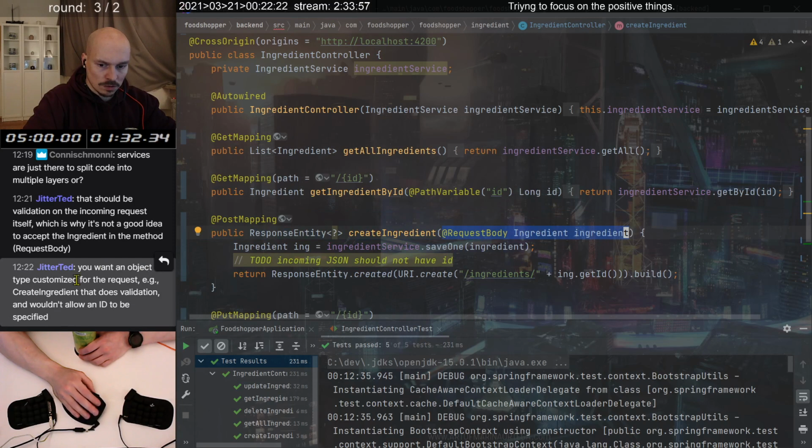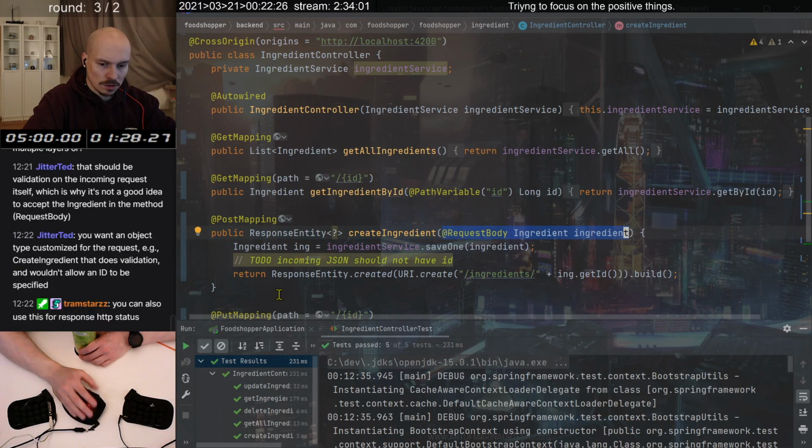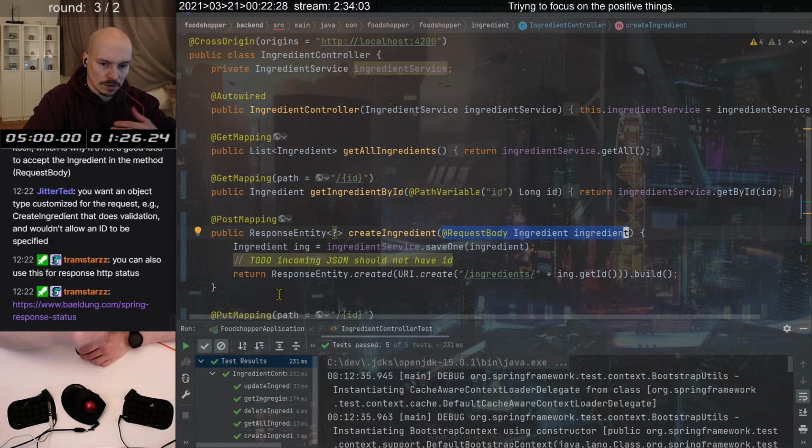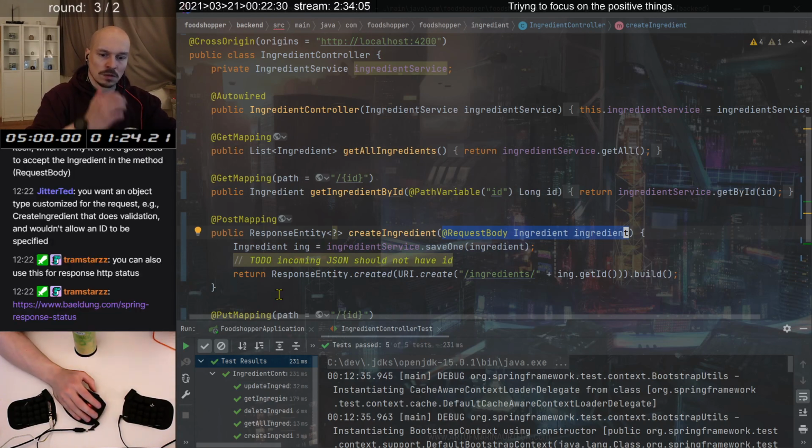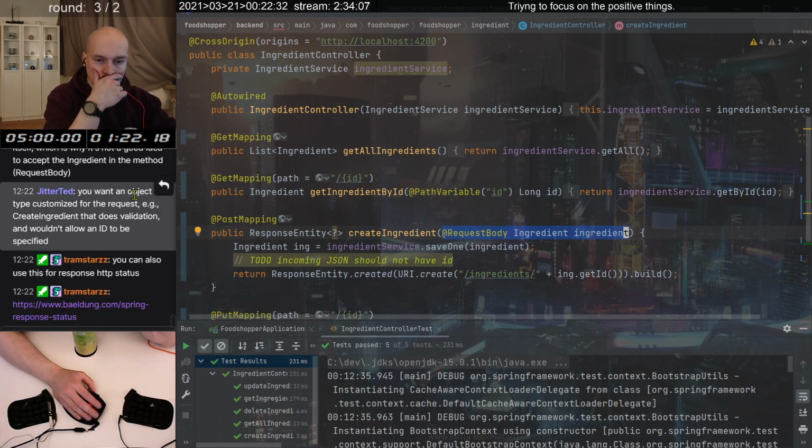You want an object type customized for the request. Example, a create-ingredient type that does validation and wouldn't allow an ID to be specified.